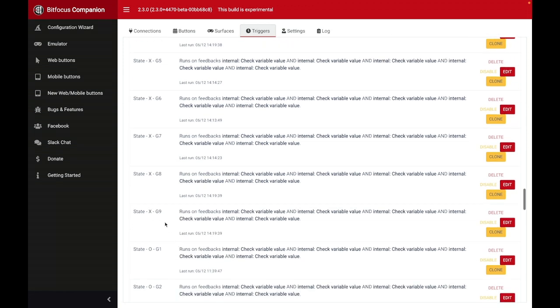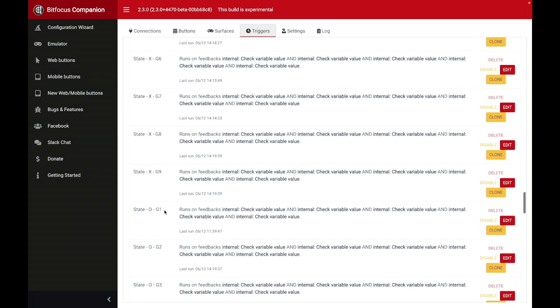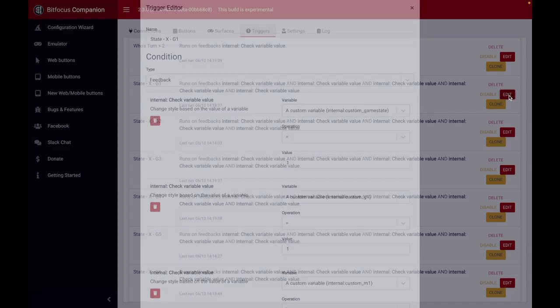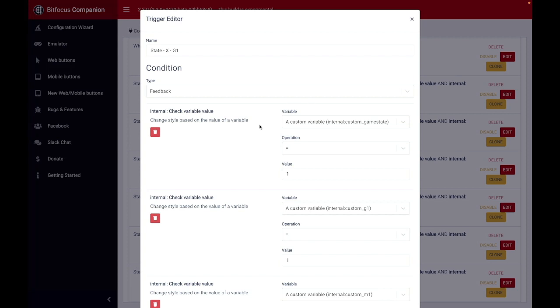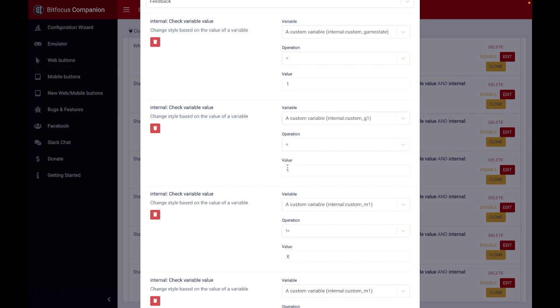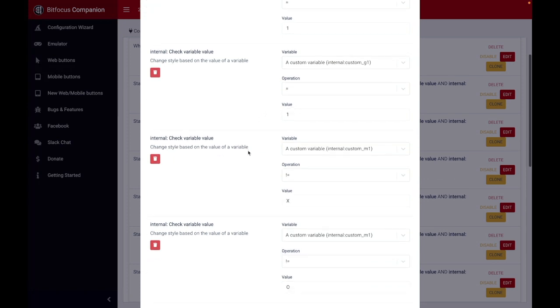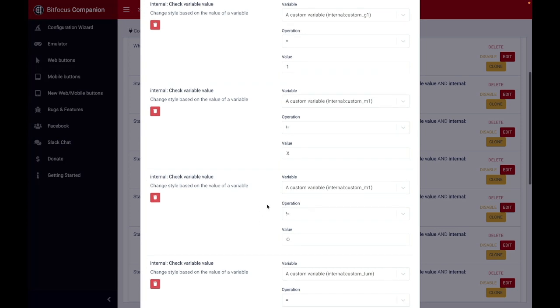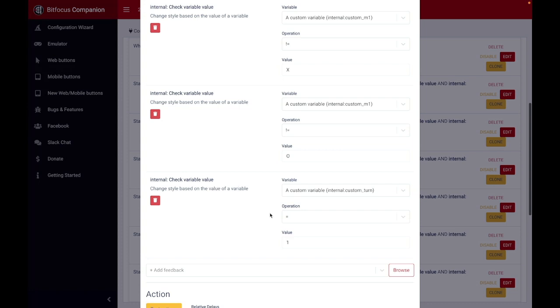These are effectively the play variables. So state all the way through G1 through 9 for X, and then repeated for O. Looks very intimidating. It's actually quite simple. Let's just have a quick look. So these just check a few things first, right? If the game state is 1, are we playing? Yes. Have we pressed the button for grid square 1? Yes, we have. So it's currently being pressed down. That's fine. Okay, is there anything already played in that spot? So it checks, is M1, the record of which move has been played, equal to 0, i.e. it's blank? Then you say, okay, fine.